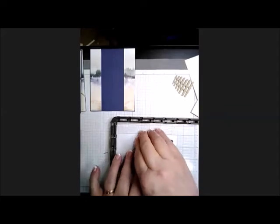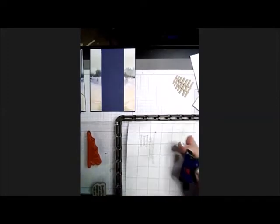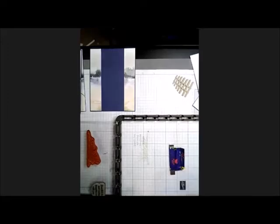My computer does not like this notepad. I'm using an Asus notepad for the camera. It does not like it. So let's take that out of there.